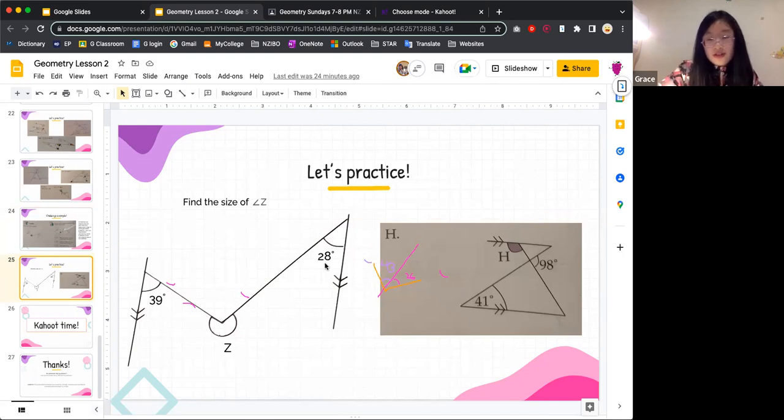So now I've just got 2 last questions before our Kahoot. Now, I'll just annotate again. Could someone draw in maybe a line that will help us with the question on the left? It's kind of like the example question, right? Where we've got Z here, but we can't really figure it out from what we've been given.